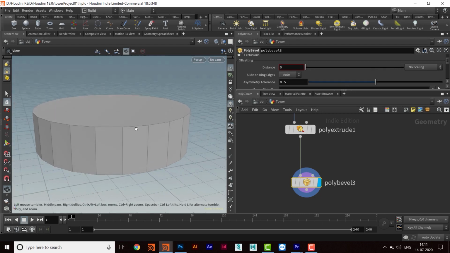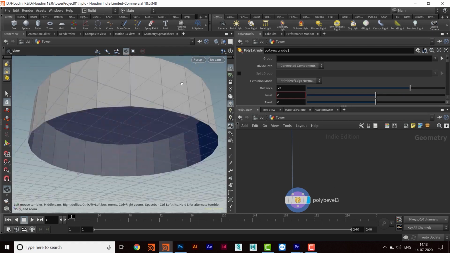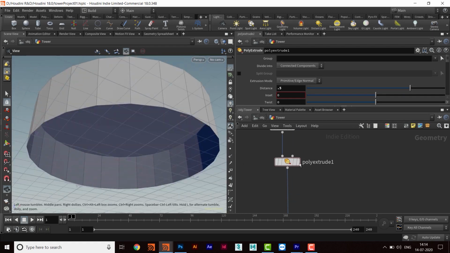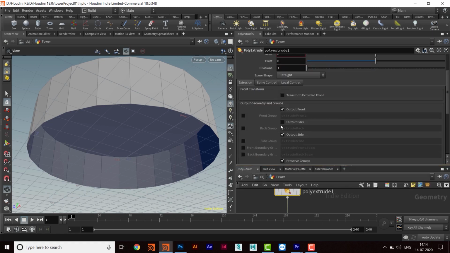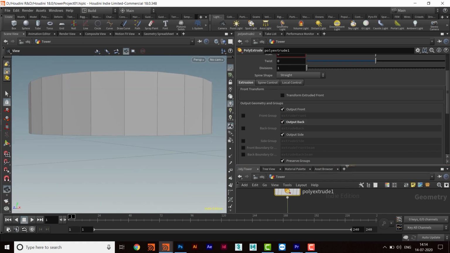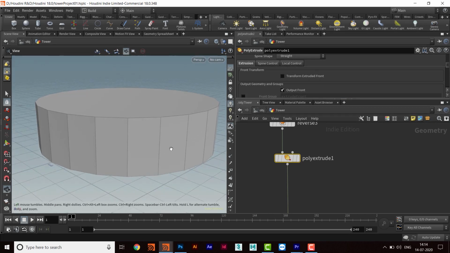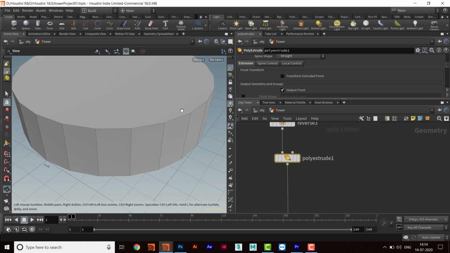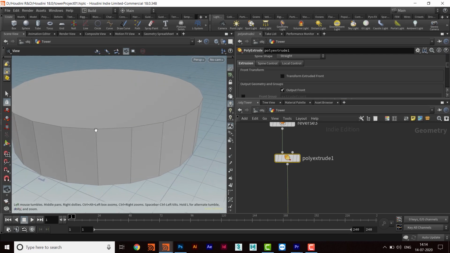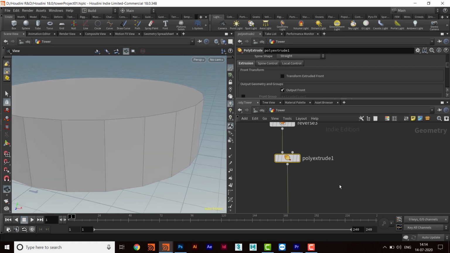Can't I select this segment here? Yeah, I want to select only these two edges, this edge and this edge, but not manually. So I'll come here in the poly extrude and I will close this one, output back, and then we'll be having this. And now I want to select this edge and these edges, okay, but procedurally, not manually, because if I select it manually and when I change number of segments, that will be a big mistake.